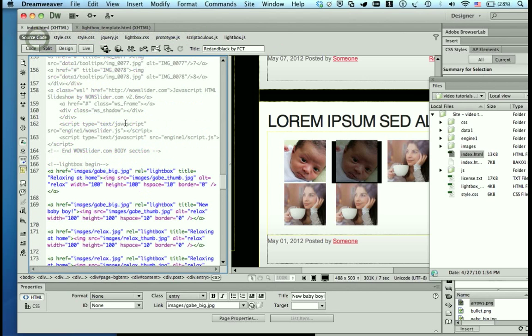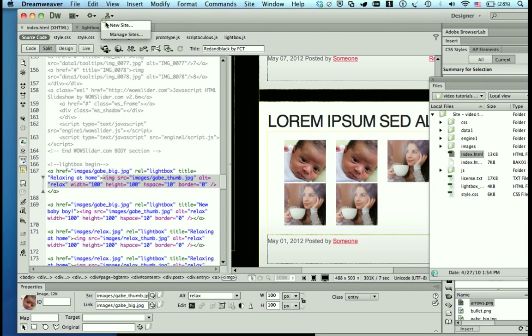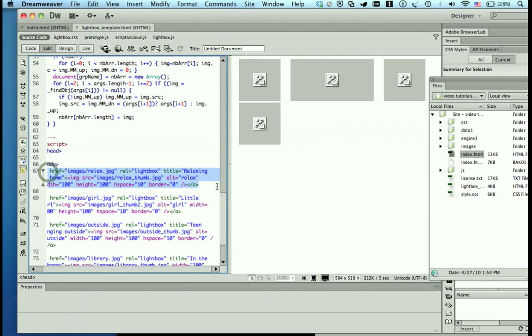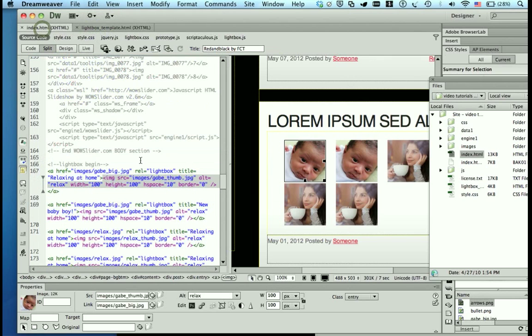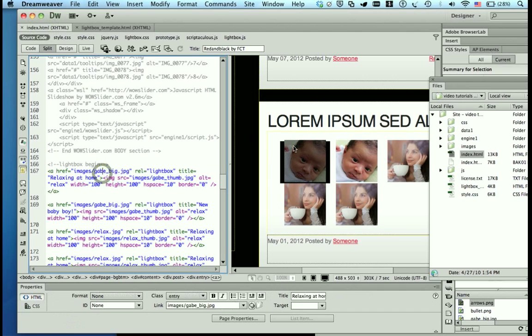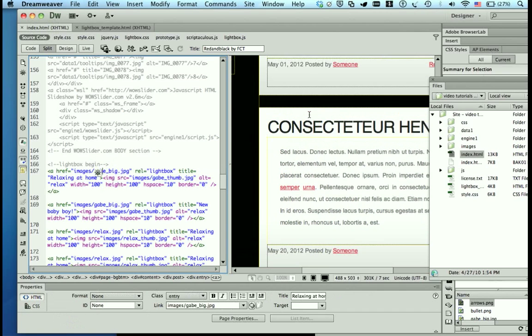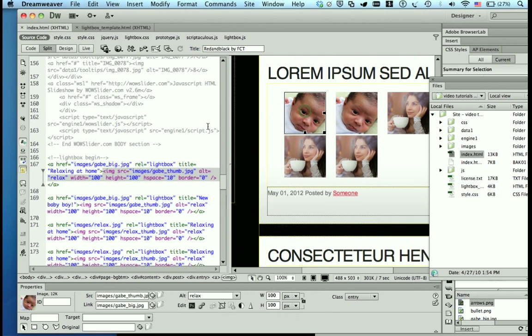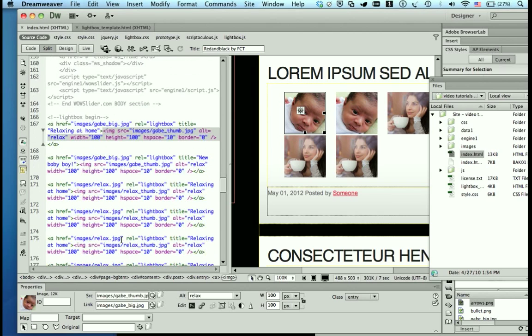Just go back to the source code for my index page, and then you just take one of these from the Lightbox template from the body, say just one thumbnail entry, copy that, go back to your index page, paste it, find where on your page you want this set of thumbnails to go, paste that one example, so you end up with one little thumbnail the size that you want it to be, and then just make copies of it, and as you go along, just change it to the appropriate images.